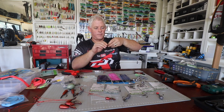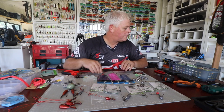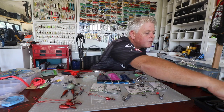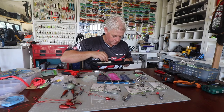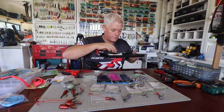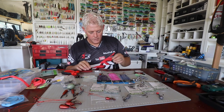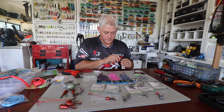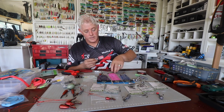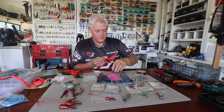Okay. So, to just show you what I refer to now, I'm gonna grab two crimps, and then do the shorter one on that. You'll waste a lot less wire doing the crimping method. I just prefer the knots.